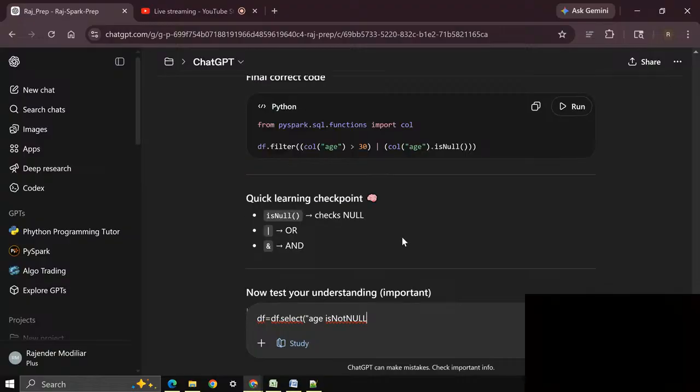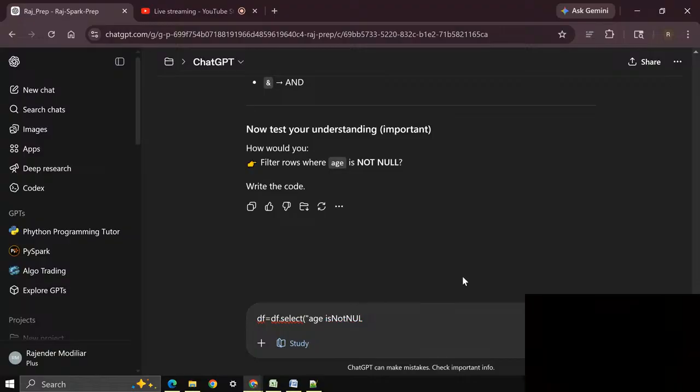Null spelling is N-U-L-L, with N capital and after that small. Let's see, I'm just giving a try here. If it is not working, we'll think about what needs to be done further.